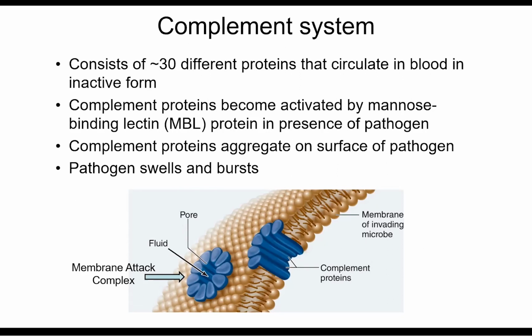Now, the complement system is one of the molecular responses to infection. It consists of over 30 different proteins that are in an inactive state in the blood. One of the ways that complement is activated is by interacting with a molecule called mannose-binding lectin. When MBL binds to a pathogen and encounters certain complement proteins, it activates those complement proteins. And one of the outcomes of complement activation is the formation of a pore that in gram-negative bacteria and enveloped viruses can result in the lysis of the pathogen. And this pore is called a membrane attack complex.